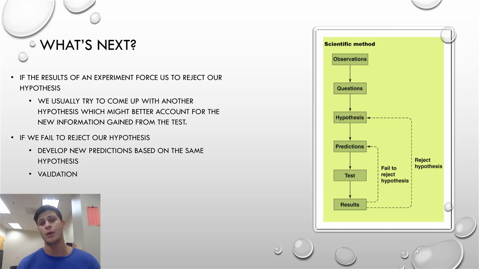Again, we are trying to make sure that what we found wasn't just an artifact of random chance. We are trying to make sure that this hypothesis and the results that we have actually hold up to scrutiny and actually hold water. So we repeat this over and over again until we are rock solid that a hypothesis has never been failed to be rejected, and then we begin to accept that hypothesis into scientific doctrine.